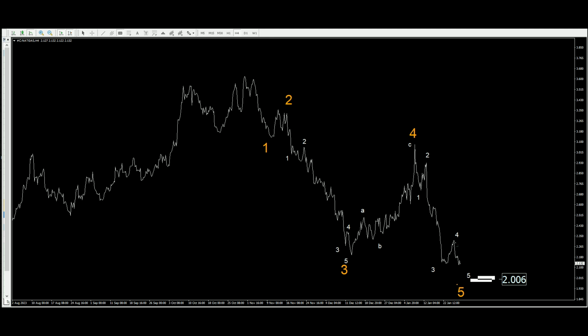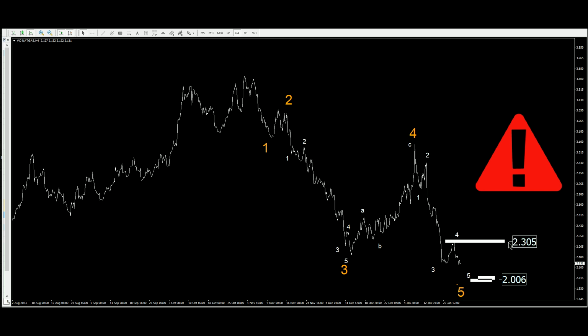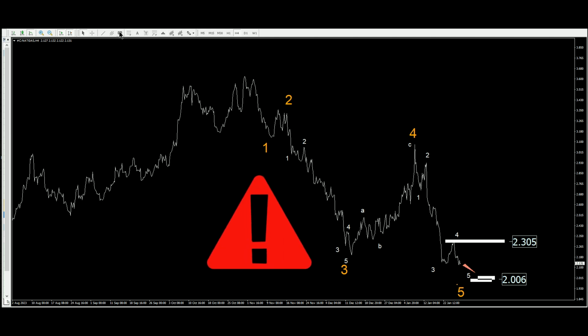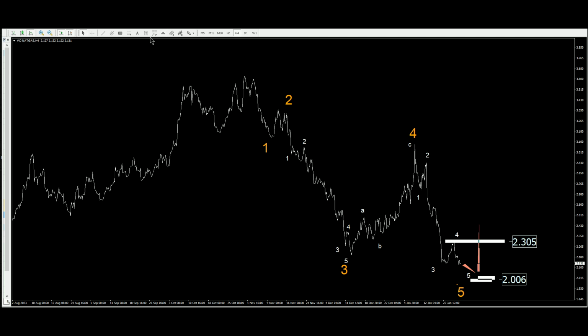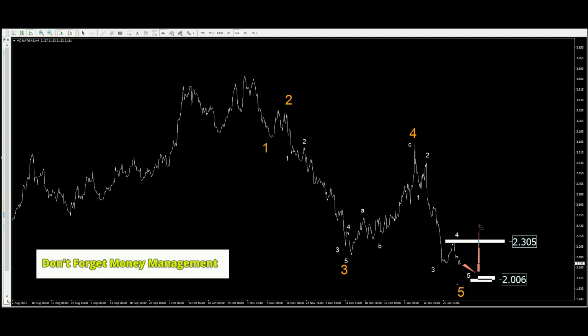And don't forget, we cannot enter buy position until market break this swing wave 4. Wait until market break this swing, and after that search for candlestick for a good buy position.